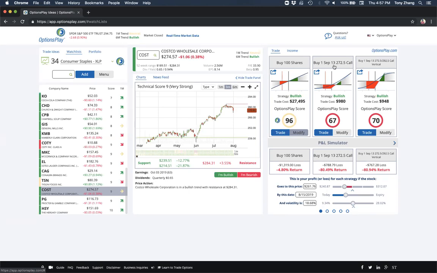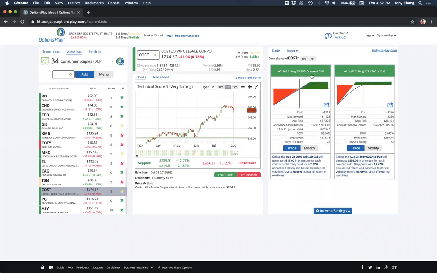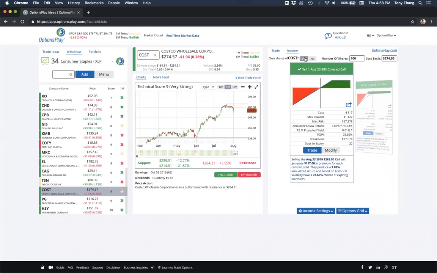And you can utilize our tools very, very quickly to type in any stock, quickly get a sense for your starting points for whether you're buying an option or if you're selling an option using the income tab, and we'll show you which covered calls make sense to sell on your stock. So if, let's say, you own 100 shares of Costco and you think that this stock has rallied significantly, you don't think it's going to move much higher, you think it might even pull back a little or just be somewhat neutral, that's when you want to sell a covered call.